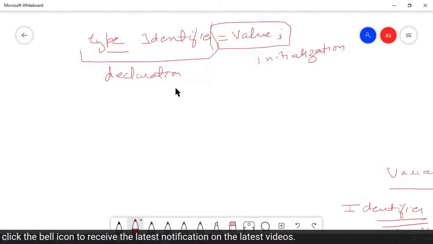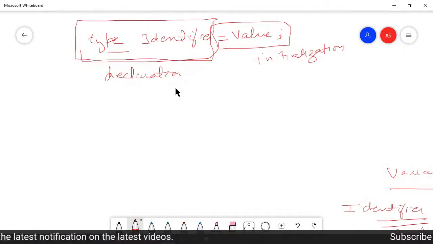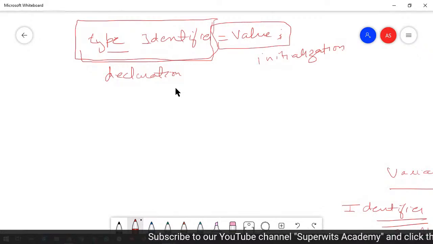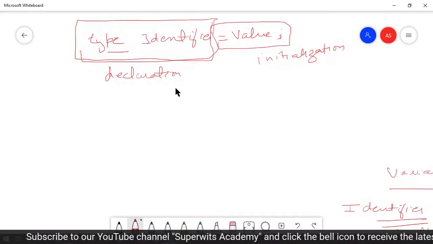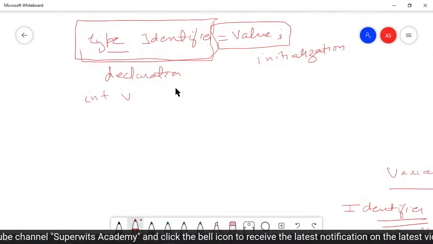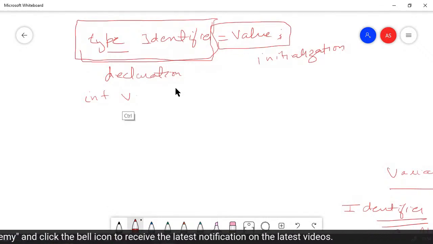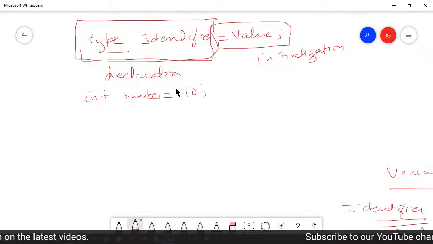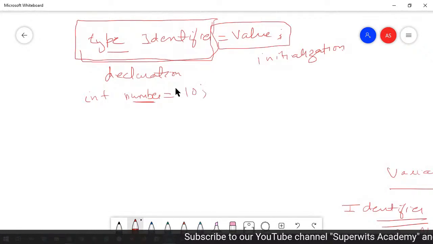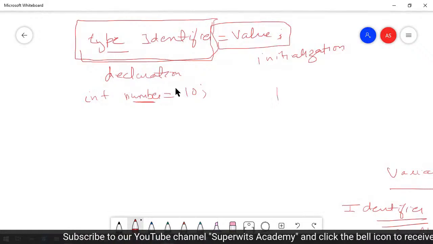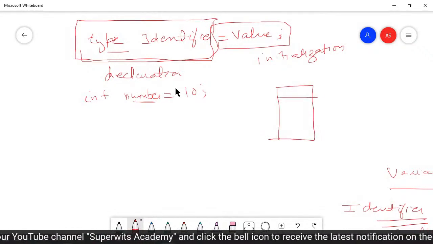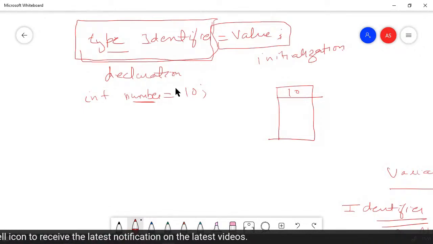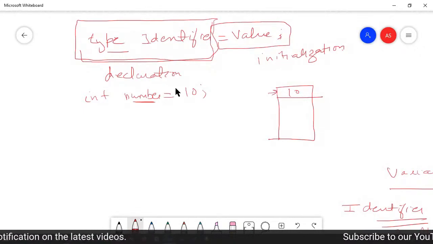So if we are using only this particular part of the instruction, then we are declaring only. If we are passing on the values, we are actually initializing that particular variable. So example could be int number equals to 10. So this is initialization of a number variable, right? Now, when we say initialization of a number variable, that means certain memory will be allocated and the value will be stored in that particular memory. Okay. So what defines with what type of value it is? It's the data type.